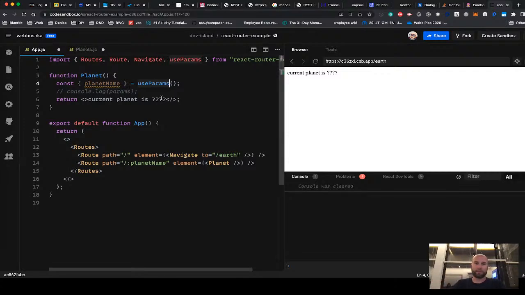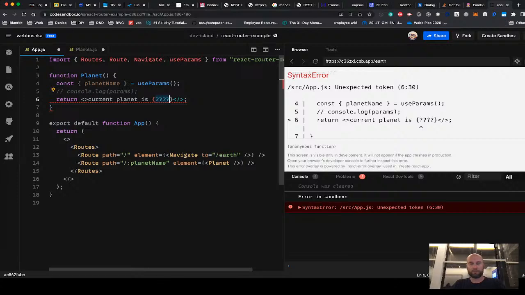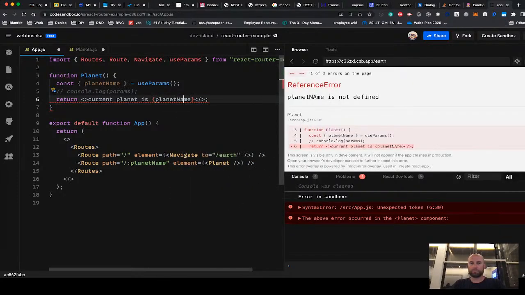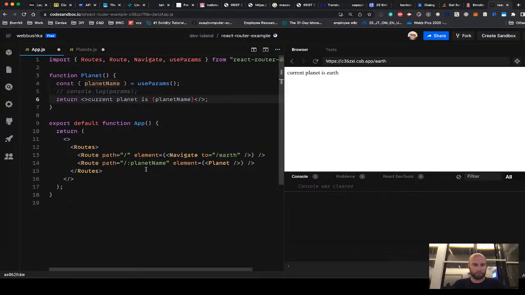What is that symbol right under return called? Fragment. Yeah, fragment, there you go. So why is it fragment? We don't need that fragment anymore.